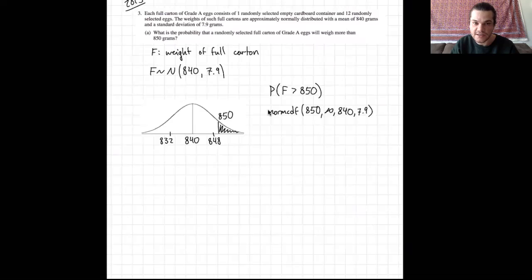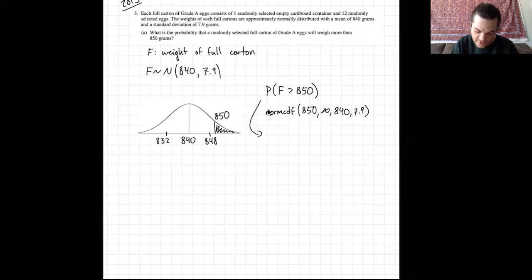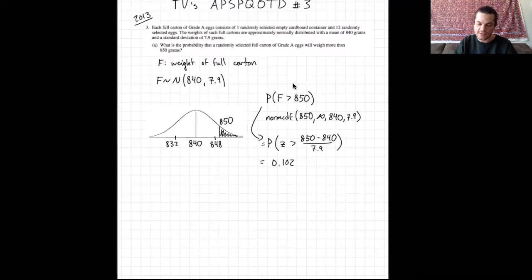However, AP says, no, that's not good enough. We need you to convert into z-scores. So we will cut the corner by not doing the whole math part. This is what I like to do, is write out the formula for a z-score without actually calculating what it is. And then in the end, we end up actually typing this into our calculator. And we get that this area is 0.102. Let's do a little check at our picture. That checks out, probably about 10% of this area. Okay, so that's not the fun part.